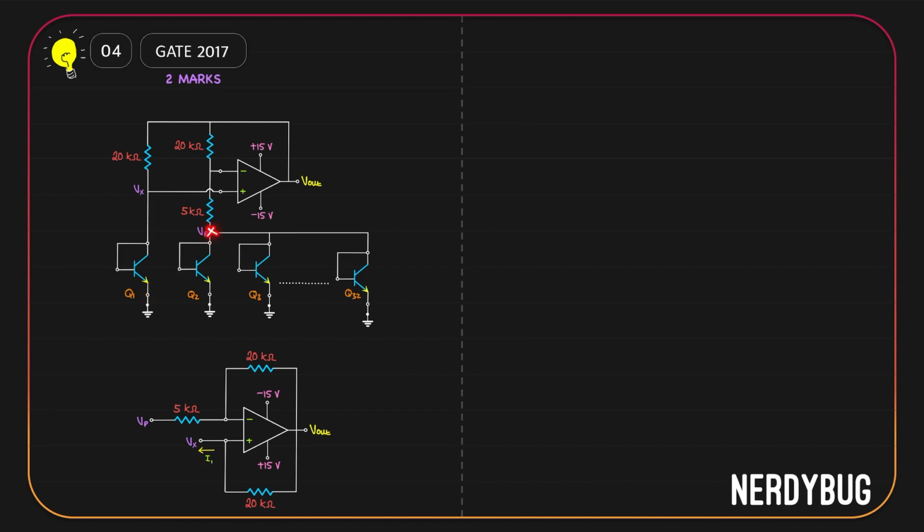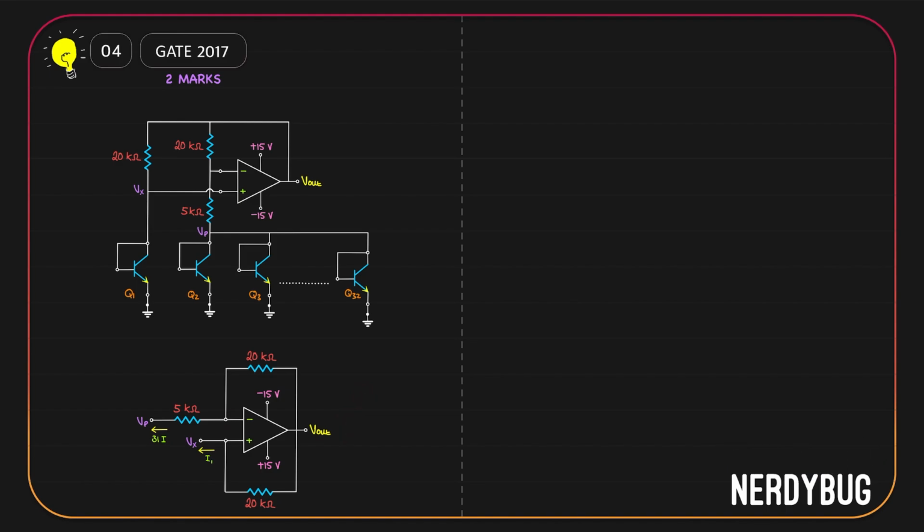How about at P? We saw that all the transistors are identical. So all these transistors will have the same collector current. At P, we have 31 transistors. So 31 times the collector current of one of these will be flowing in this direction over here. Let us show it at this point like this. 31 I, I being the collector current of one of these transistors. So this is the final circuit model we are going to use to solve this problem.